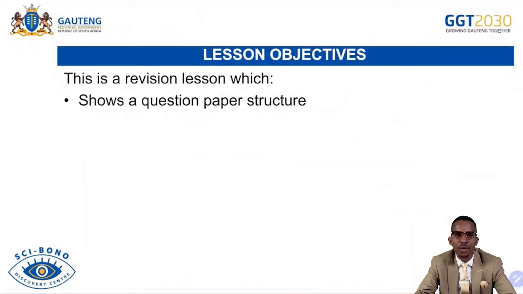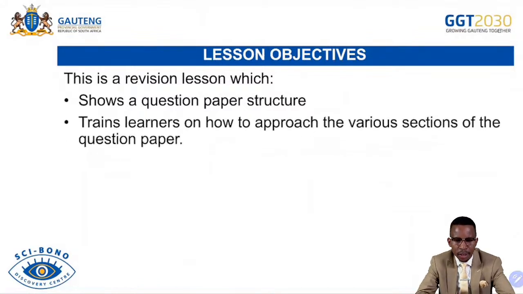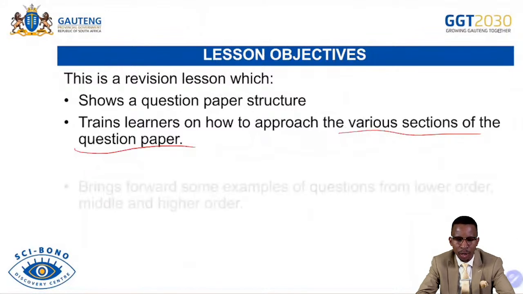With this lesson, you will be able to be familiar with the way in which the examination will be, and also this lesson will train you to approach different questions from section B to section C. We'll be trained to approach various sections in the question paper, under basically economic pursuit, which is a part of your question 1, question 3, part of question 4, as well as question 6.